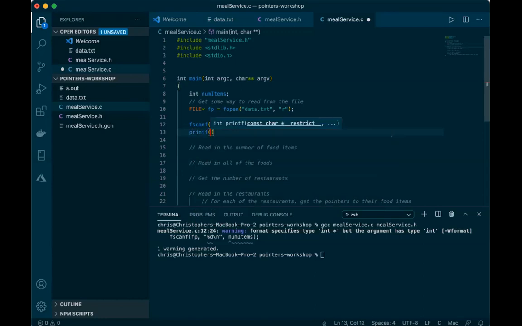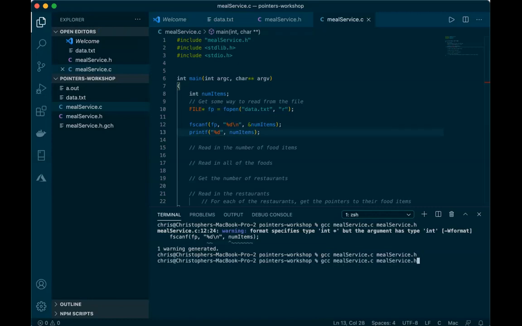So that when all is said and done, we go ahead and do printf, and we do %d, and just to make sure that we're reading it in properly, num items. We do this, and then I'm going to run my program.